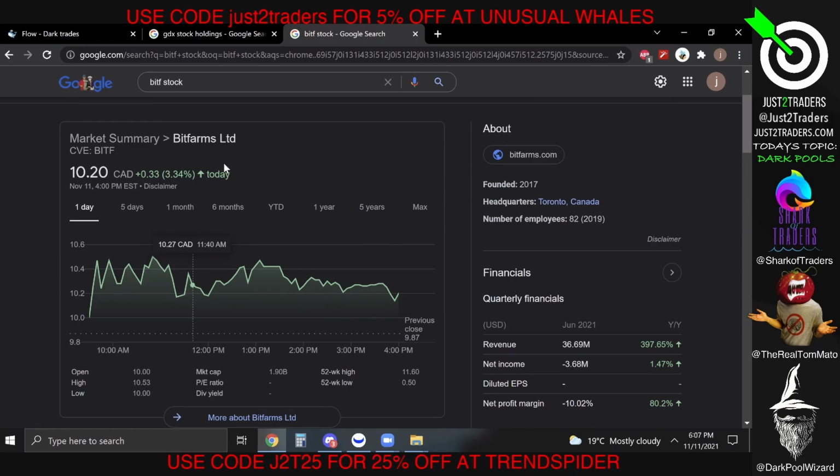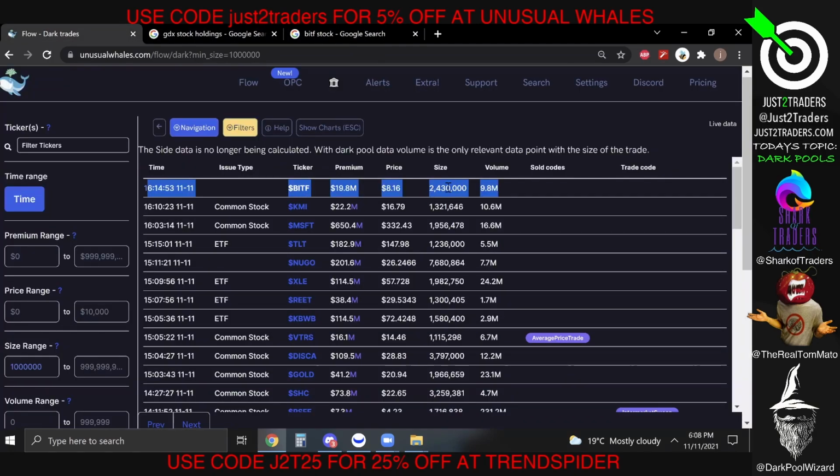I pay attention to sectors, which you'll hear a lot in the Discord, okay? And I pay attention to seasonality. Now, in this one particular circumstance, I'm not talking about seasonality, but very interesting that Bitfarms is in the dark pool at this size. I mean, that's a huge print for them. That's a really big print. Now, because it's not listed here, that's probably the Canadian Stock Exchange. I could be wrong. And I don't know why they don't have an ADR listed, because I've never actually traded them or messed with it.